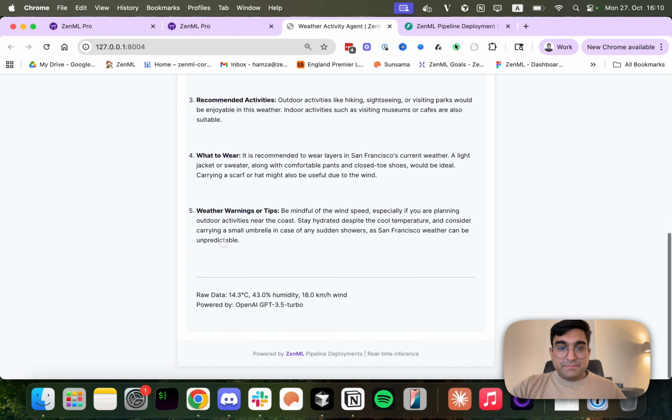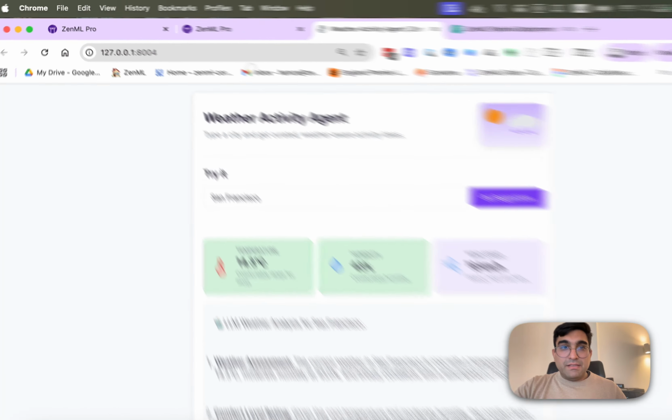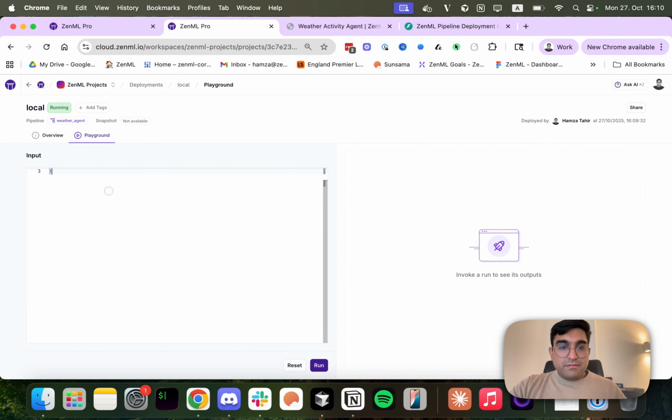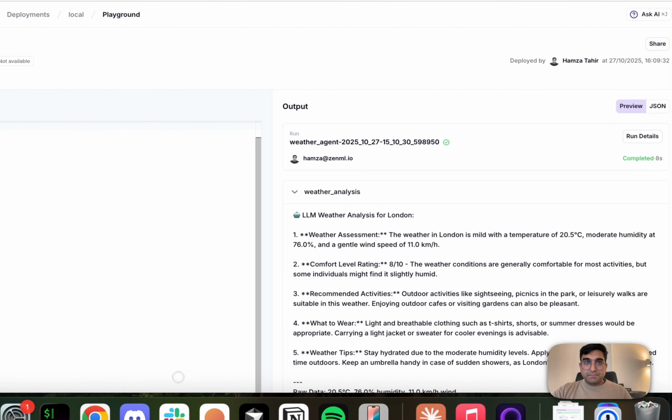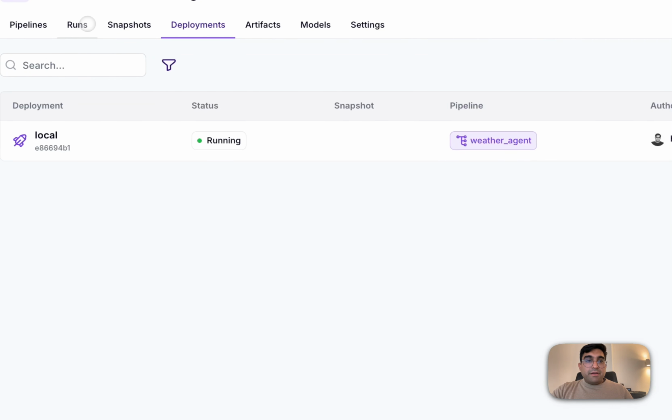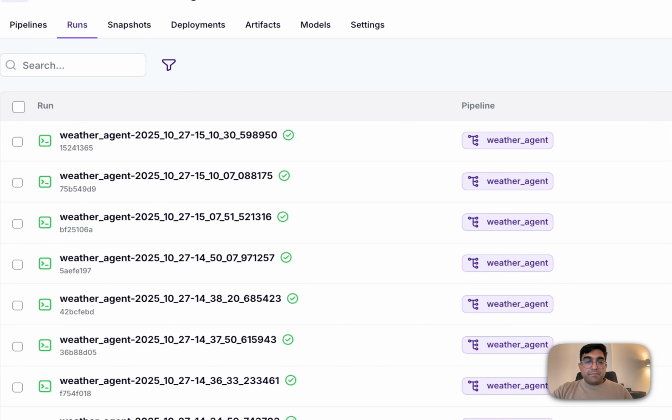Here you can see how that works. If you wanted, you could also do this here. So we have a simple playground, which lets you do this as well. There you go. Now you can see every time a deployment is run, a new run is created.